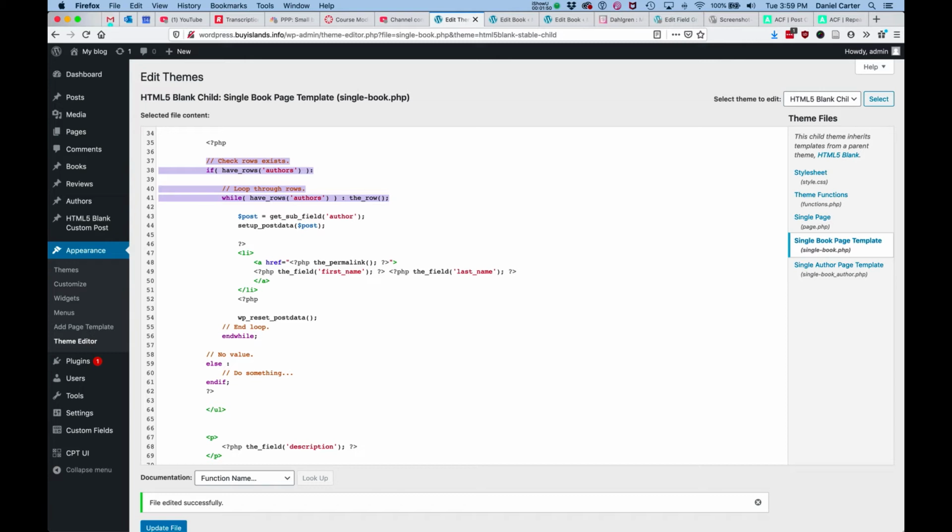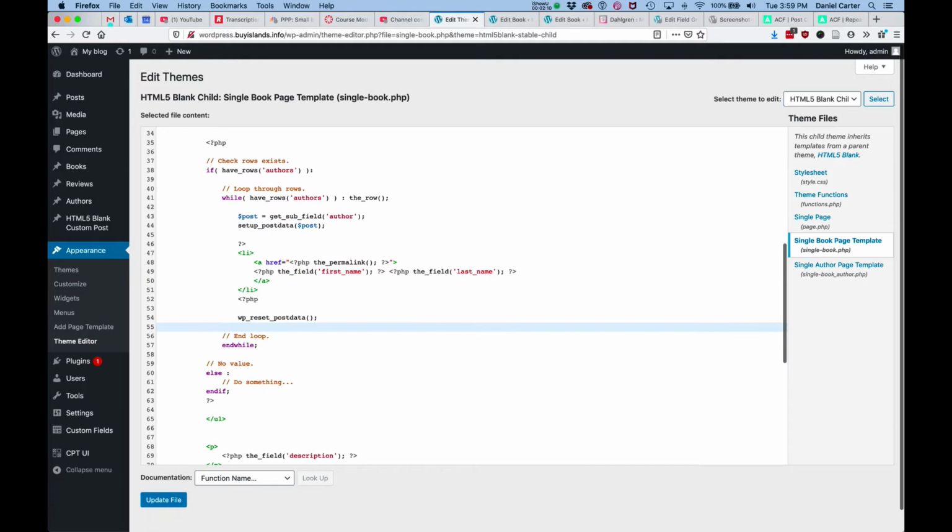Okay, so this is just saying there's a repeater field called authors, loop through each author. This is where the loop ends, right? End loop. So all of this code is from the repeater field. And we have a close UL at the end. So everything in the middle right here is new, and it's what we're doing for each author, okay?